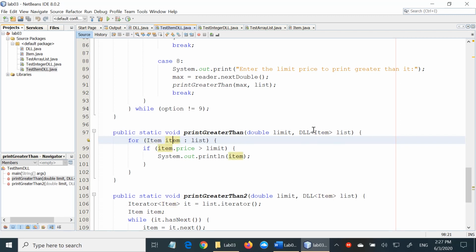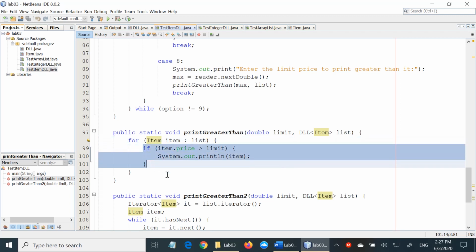This time the content is item, so we're going to say for each item. You don't have to call this variable item, you can use any name you want, but the type here has to be item. So for each item in the list, check. So we need an if statement.